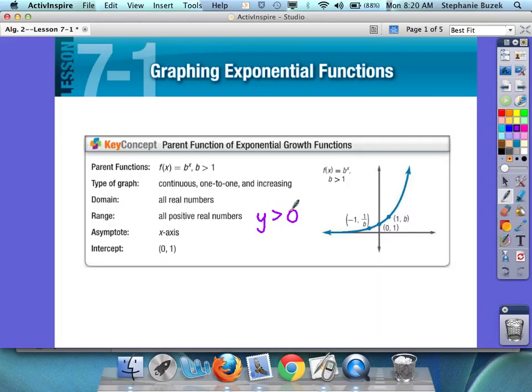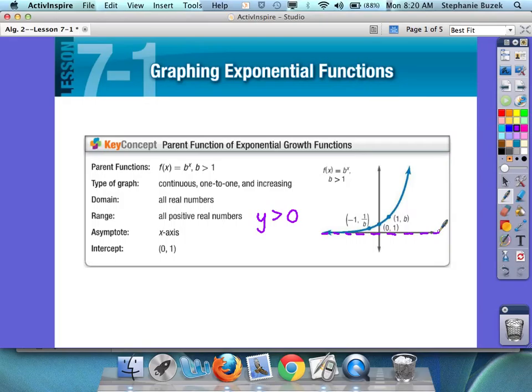Okay, when it says an asymptote, the x-axis, have we talked about asymptotes before? An asymptote is like an invisible boundary. When you think about an asymptote, you think about an electric fence. You don't ever want to touch it, because if you do, you'll get zapped. Okay, so the x-axis here is an electric fence. The graph will never, ever touch it. It's going to get close, but it will never, ever touch it. Okay, and so we usually represent asymptotes with the dashed line.